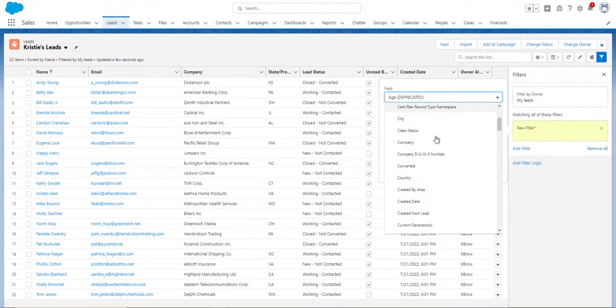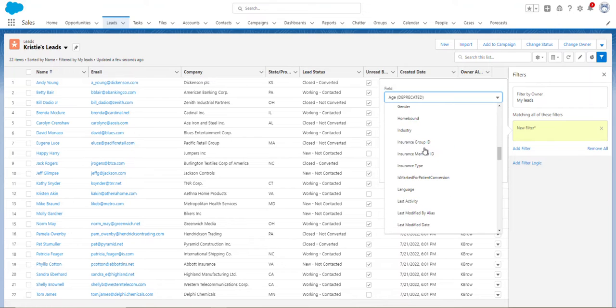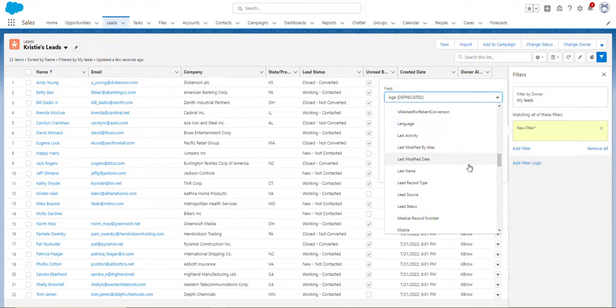Again, they have all these fields. If I'm getting ready to go to a conference in a certain city, I could filter by city and say, all right, show me everybody there, because I'm going to call them and say, hey, stop by and see me while I'm here. Or maybe we can grab a drink. So again, there's all kinds of ways that you can filter.